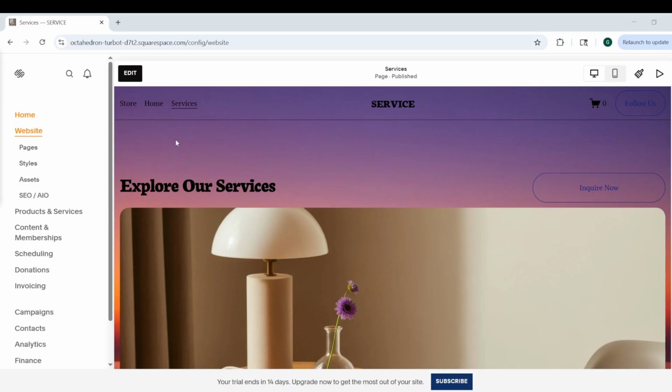In today's video, I am going to teach you how to inject code in Squarespace 7.0. To begin, log into your Squarespace site and open the Home menu. This is the main control area where you can manage your website settings, pages, and design options.